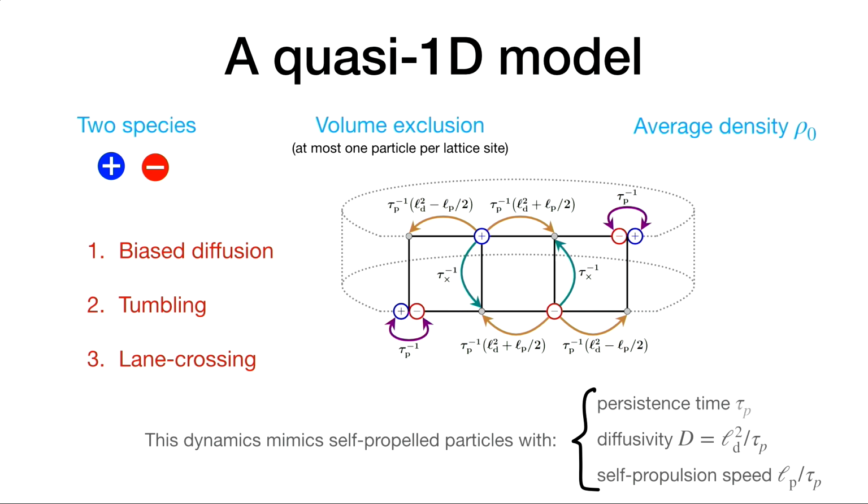What is the two lane? So you have two lanes. Basically this model is defined on a quasi one dimension. You can in fact have multiple lanes, but for simplicity let's say you have just two lanes.